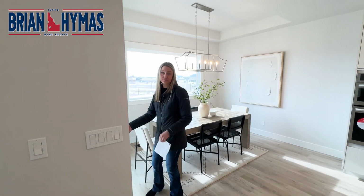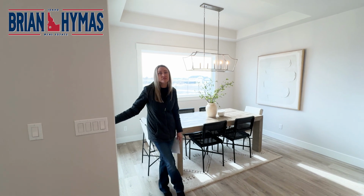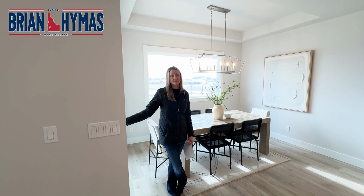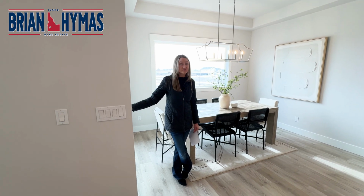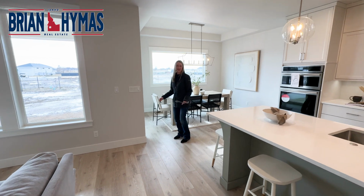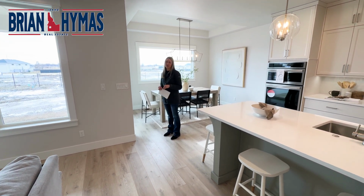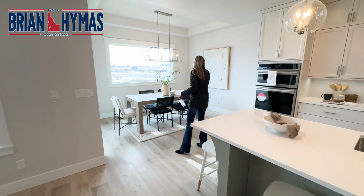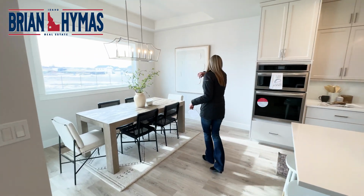So not only are you getting a $10,000 incentive builder credit, you're getting a 1% credit if you use their lender, but you're also getting a $100, $200 electricity credit. Yes, and actually, you need to verify this, but it did state on the listing that you get a $4,000 tax credit for the solar. Yes. So there's a few incentives. So we're talking an $860,000. Is that what this one is?